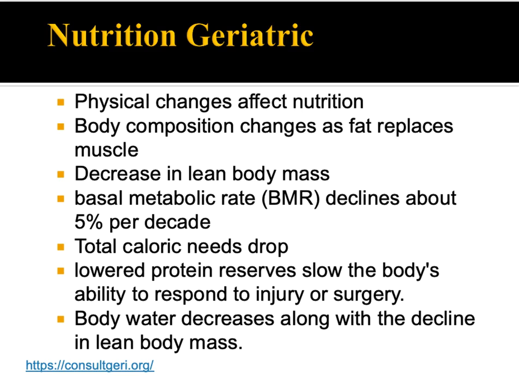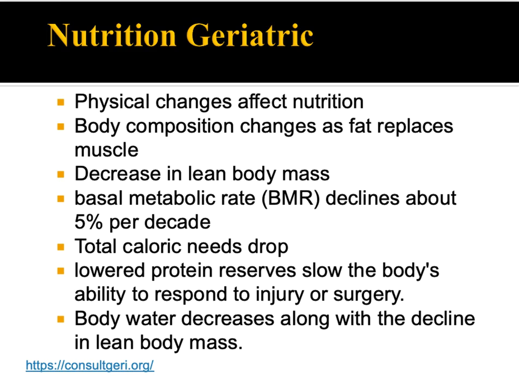Some considerations as far as nutrition in the geriatric patient. We know that physical changes affect nutrition, not only how they can eat, do they still have their teeth, can they taste it, is their mouth dry, do they have problems swallowing, but also how they glean the nutrition from the foods that they do eat. Their GI system may not work the same. They may have constipation. They may have had other GI problems or illnesses or surgeries that affect the way they actually can break down and use the nutrition that they do get.